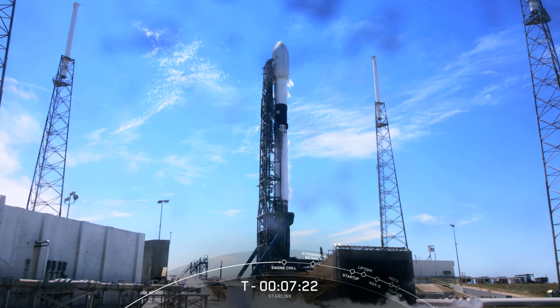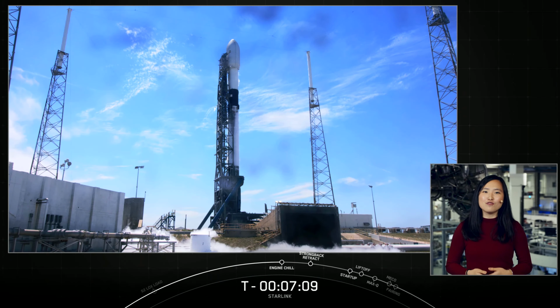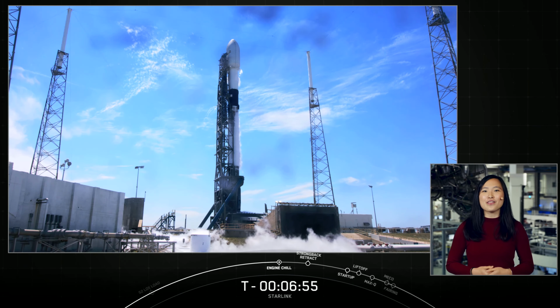Once our Merlin engines begin to burn RP1 kerosene and liquid oxygen, you'll see the rocket throwing the exhaust out of the engine bells in one direction while pushing the rocket in the other. This is a great example of Newton's third law of motion. For every action, there is an equal and opposite reaction. That million-pound weight of propellant is turned into all the flames that you see in flight coming out of the engines, creating the almost 2 million pounds of force exerted on the rocket to lift it up.